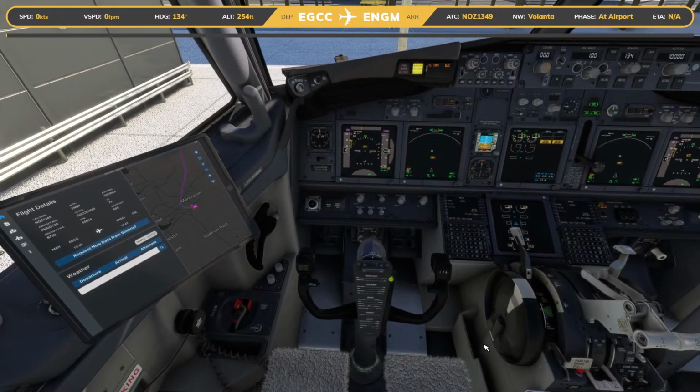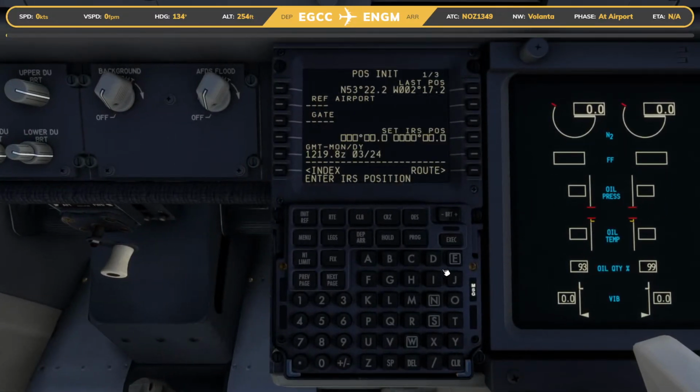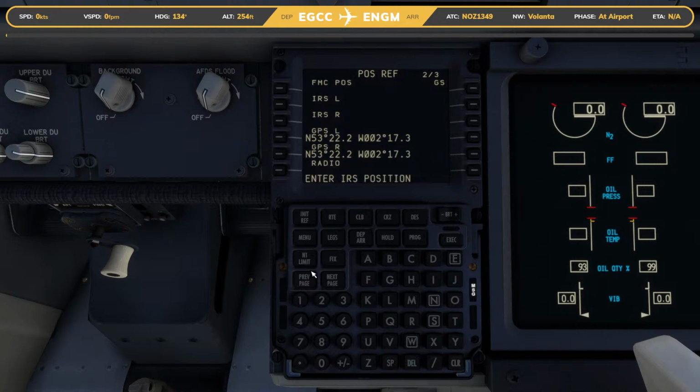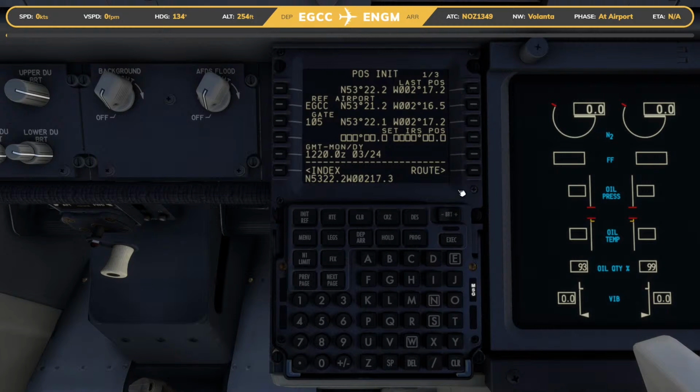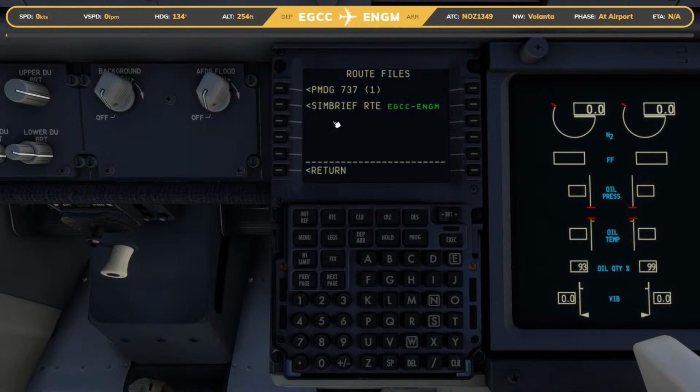Let's go ahead down to our FMC then. We'll go ahead and plug in EGCC. We're at gate 105. And we'll go on to the next page. We'll grab our left GPS system into there, and that will align with flight plan route. We will already have one for SimBrief, so we'll go ahead and select that.